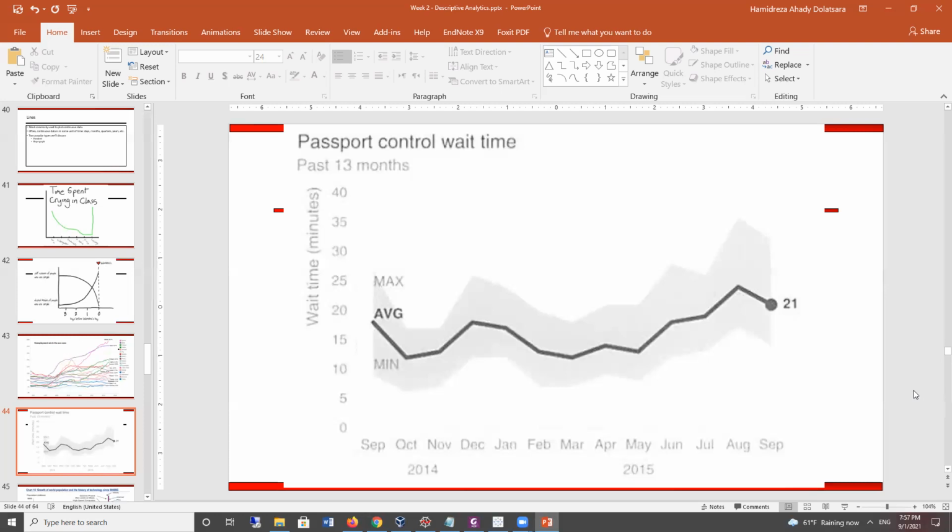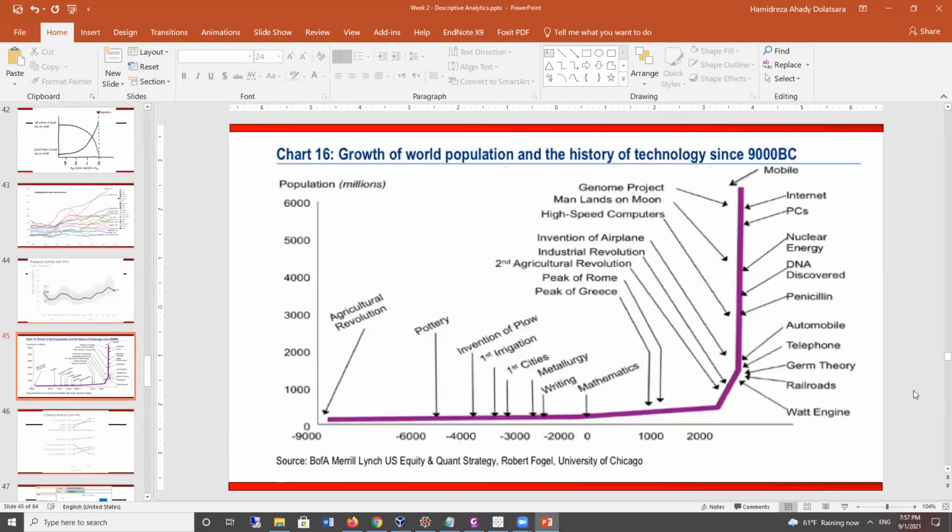And if you are managing the airport, you can do predictive analytics, you can predict something in the future. Also, you can do prescriptive analytics and maybe change your workers' shifts and put some people on checking the visa, so you can reduce the passport wait time.